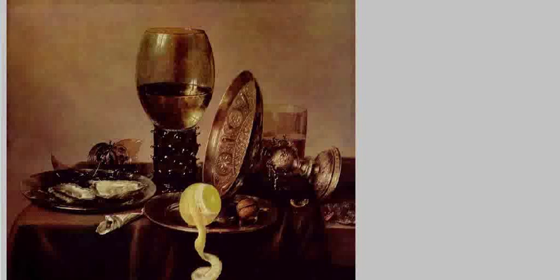And when you get a view of this up close like this, you can really see the wonderful attention to detail. And I think one of the first things you might notice, having just looked at the pronk still life, one of the striking things about this painting is it's much more monochromatic. Monochrome. The primary color in this painting is really sort of a tan or a brown color in almost all of the items in this painting. The back wall, the tablecloth, even the silver has kind of a brown tinge to it. The only real bit of color is the lemon right in the center here.